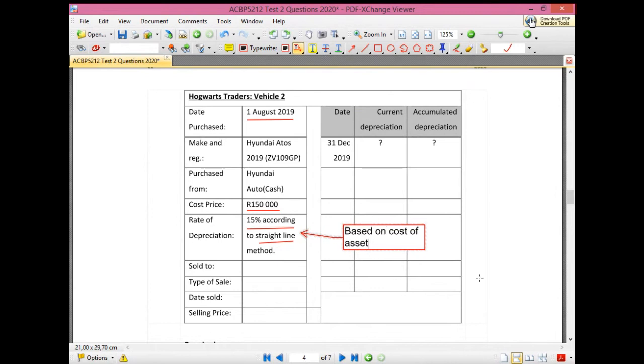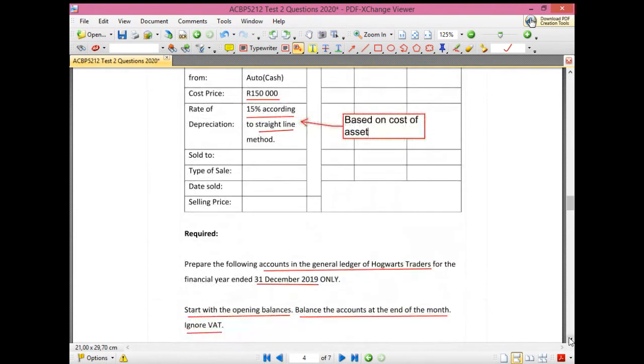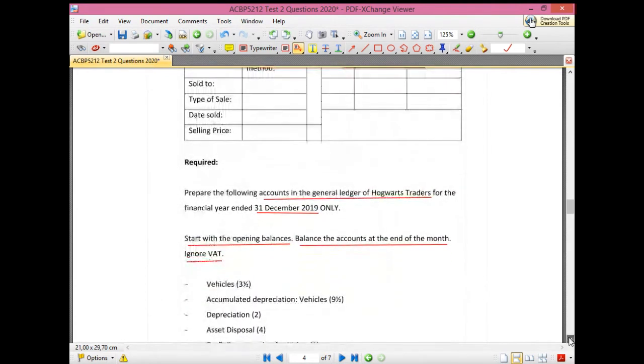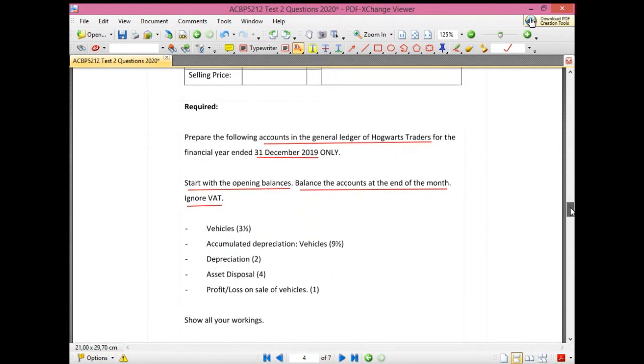So you can see in this question, they are testing both depreciation methods as well as a part depreciation for the year. So we didn't have depreciation for the entire period, so you have to apportion. We sold an asset, so we also need to do the asset disposal. Okay, so that is what they want from you. So let's go see what we do in recording our general ledger accounts.